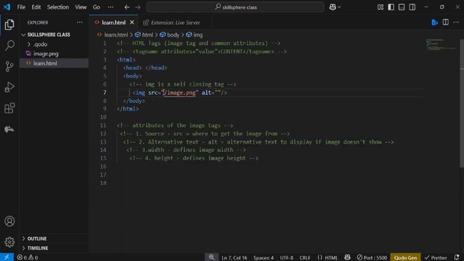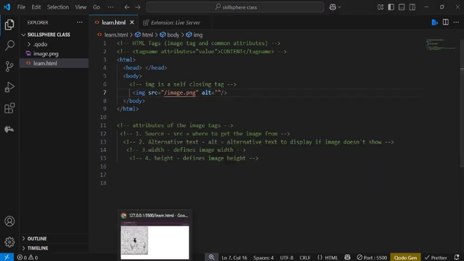So that's why I put the image in the same folder as the HTML and I can just access it straight. This is called absolute link. No, not absolute link, it's called the reference link. Absolute link will come the way I pasted it initially, but reference link is based on the location it is. We'll talk about that later. Don't put much mind to it. So now we can see that the image is displayed here.